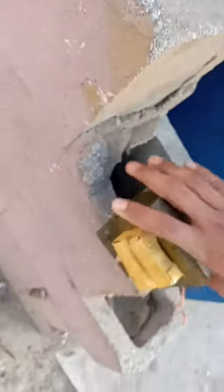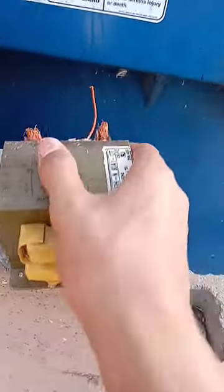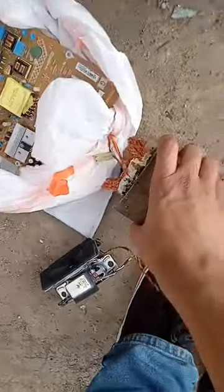Wait, don't I have one? I do have one. Microwave oven transformer. 120 volts into 2000 volts, but this one's out of commission. It exploded. The windings. Oh, this thing weighs like 20 pounds.